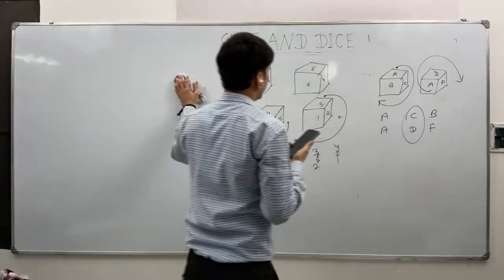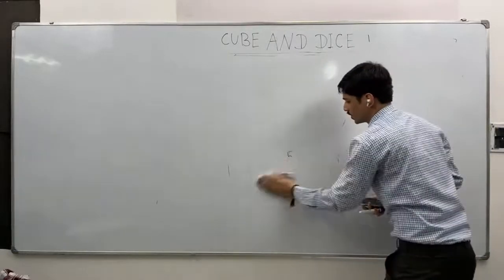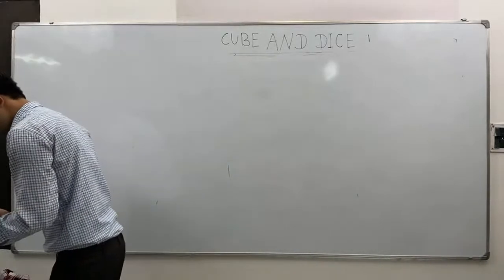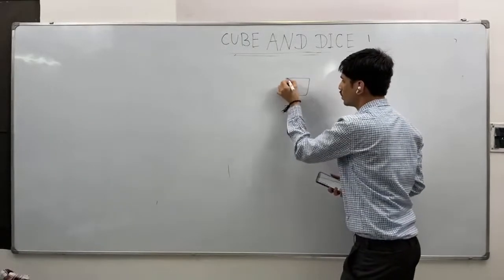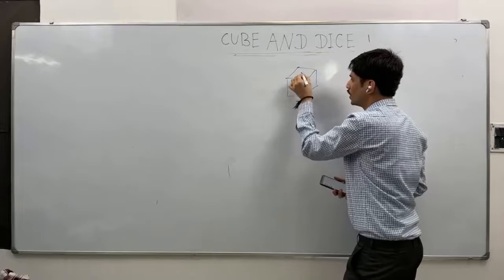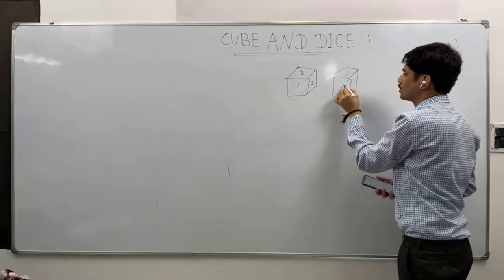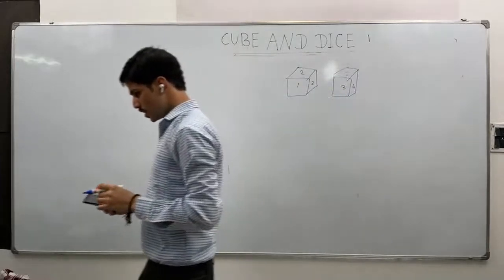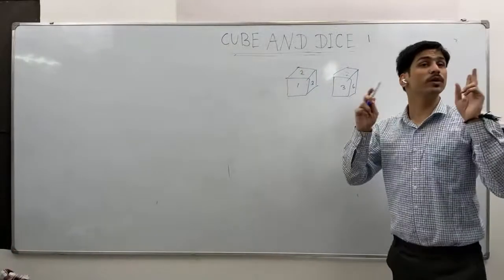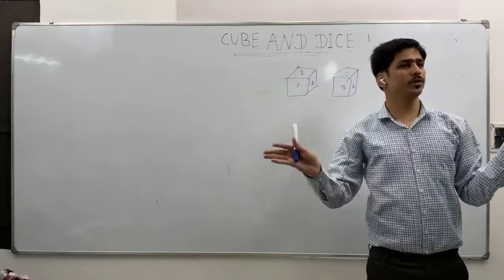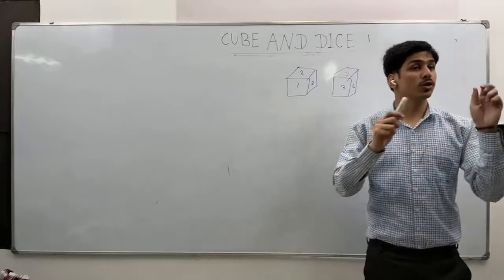Yes, sir. Okay. Now if I ask you one more question, let's say if two numbers are common, then what happens? If between two dice, two numbers are common, let's say I have this one. This is the dice 1, 2, 3, and let's say I have 2, 3, 6. Now tell me, opposite of 2. 6, right? So what happens in this case? When two numbers are common between two dice, then the remaining numbers will be opposite of each other. Clear?